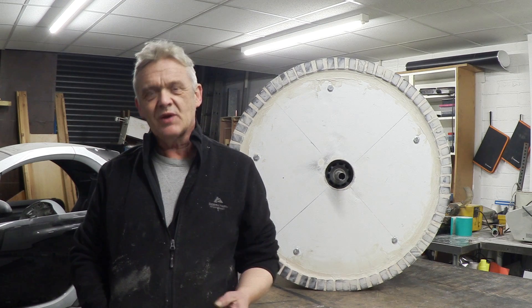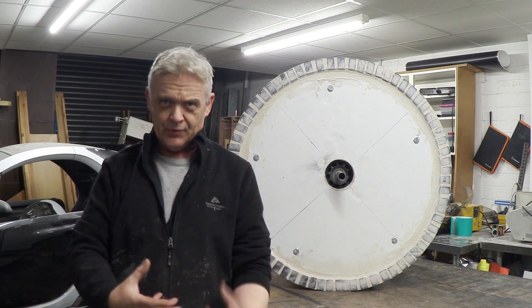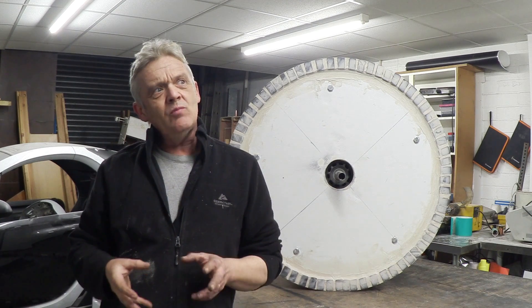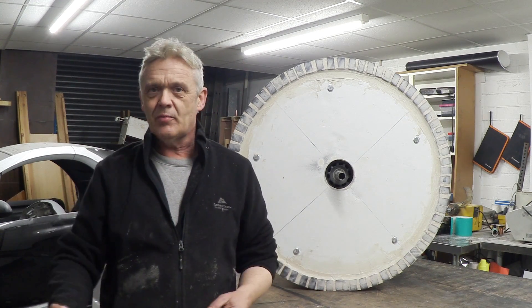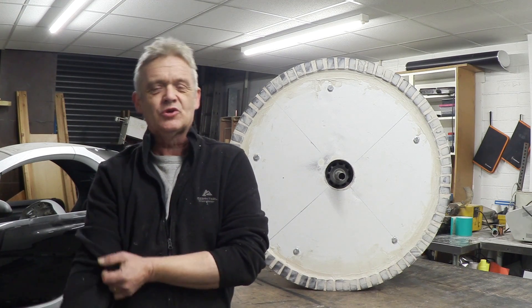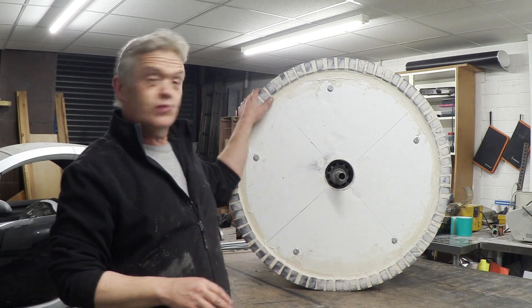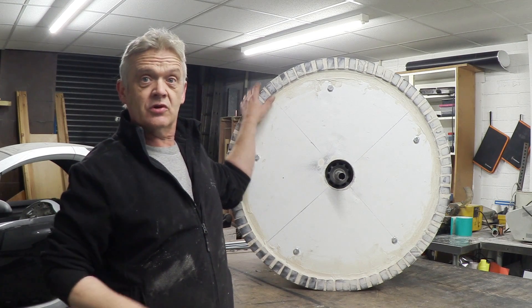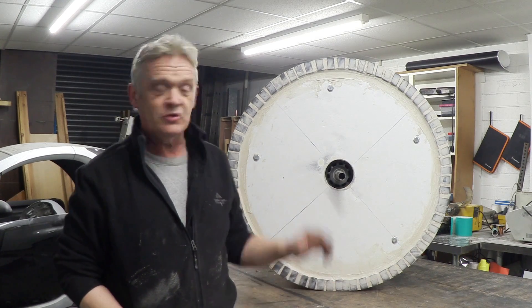In the last video in this series, we lashed our wind generator up into a cradle to give it a quick test to see what kind of power output we'd get. I put in one coil and had a look at the amps and volts, and lit a panel with it by spinning by hand, which I thought was kind of awesome. But because I lashed it up I couldn't show you some of the detail. Now this is the rotor - it's 0.8 of a meter across - and we're looking at the bottom end, and I promised to show you the magnetic arrangement, and here it is.